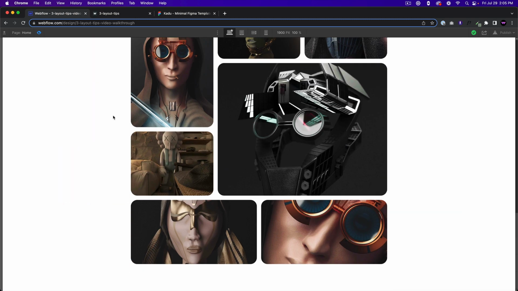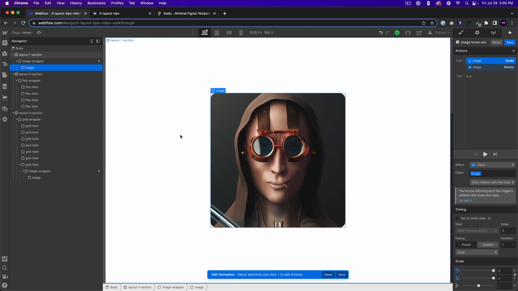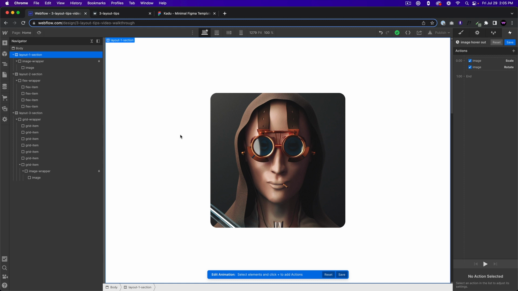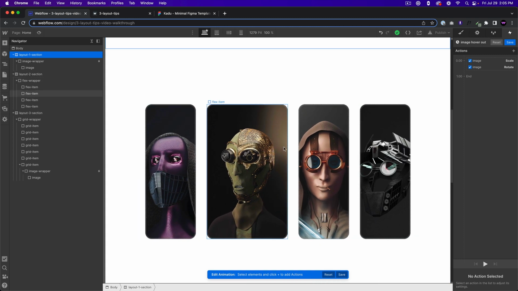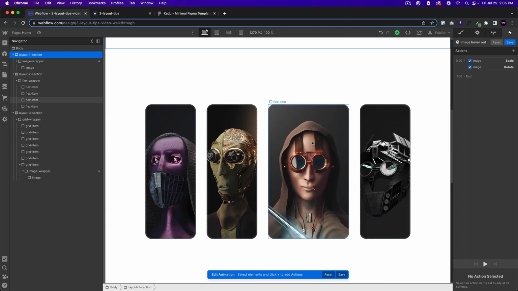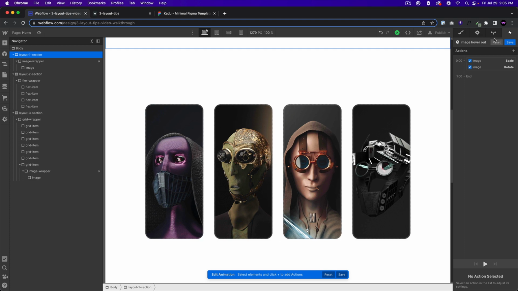Hopefully that made sense, everything I went over. So the first layout tip is placing absolute divs inside of relative position parent elements. The second one was placing flex items inside of a flex wrapper and having them grow, or having elements be equal width by filling the available space of an element.